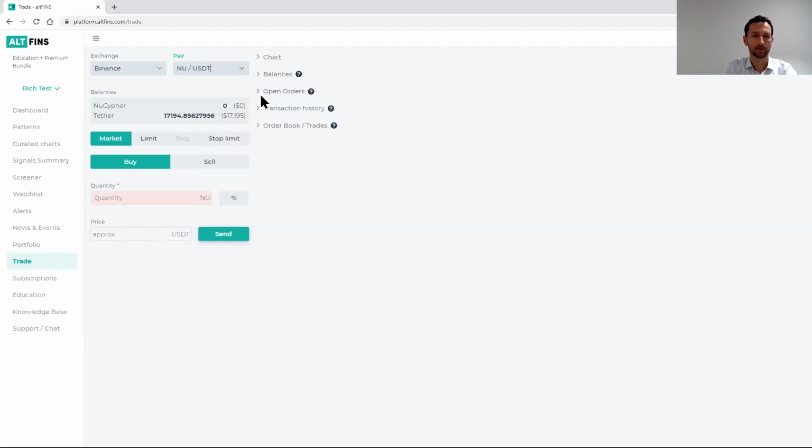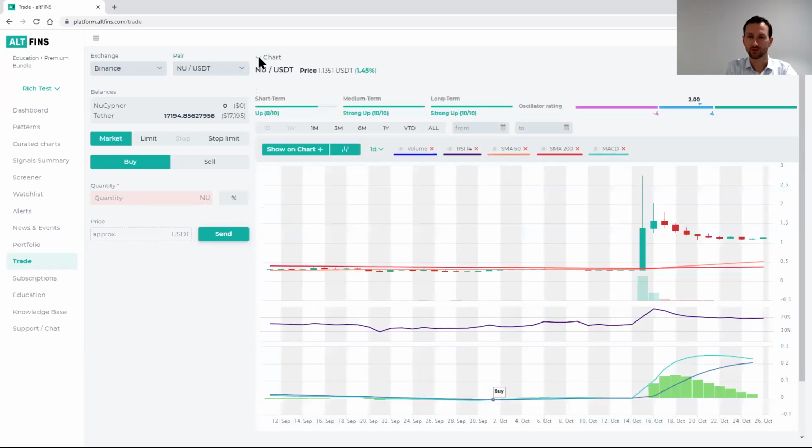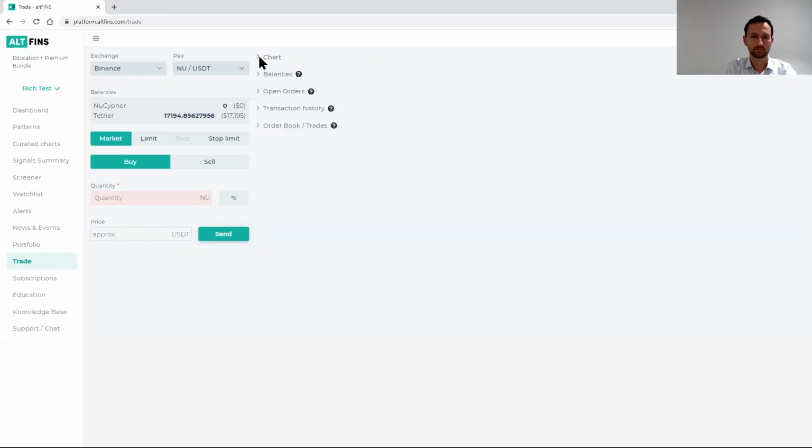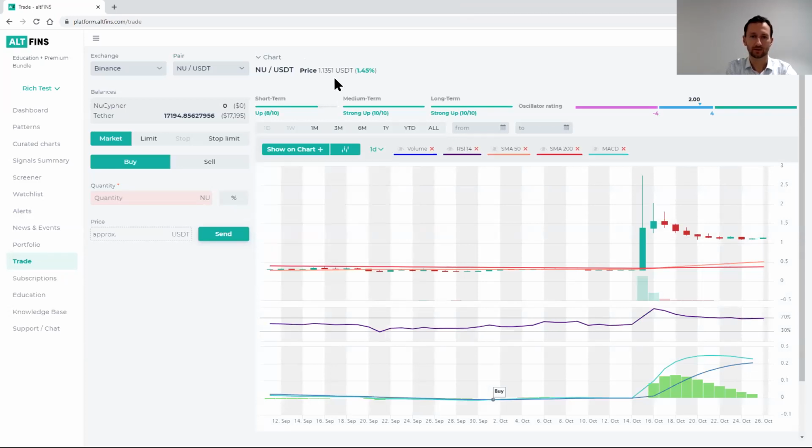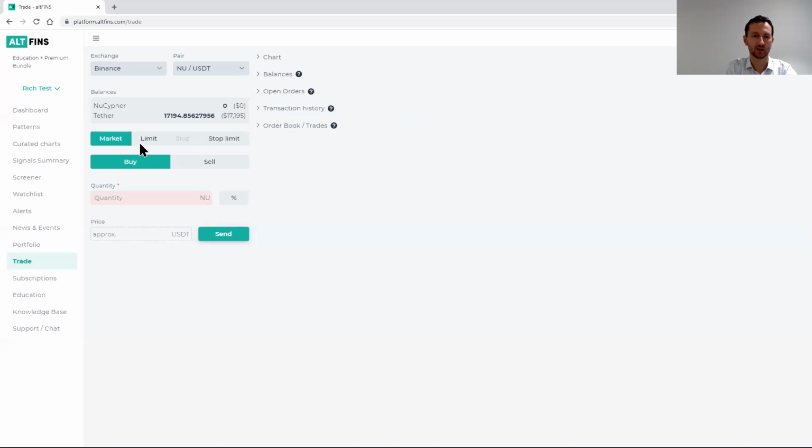Okay, so I've got it here. I can look at the chart again if you wanted to. We actually think that $13 or so, where it is right now, is a good entry. So I'm not going to get too fancy or too cute about my entry point here. I'm still going to use the limit price.